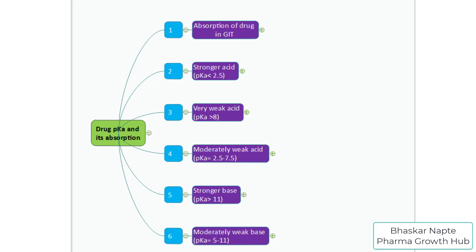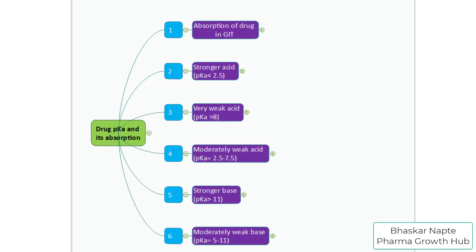When it comes to the gastrointestinal tract, the pH of the gastrointestinal tract is from, let us say, 1 to 7.5. Between this pH range, the small intestine is considered to be a major region for drug absorption, but that doesn't indicate that only the small intestine needs to be targeted. The absorption process is sometimes dependent on the dissolution, but once the drug substance goes into a solution form, then dissolution does not remain the rate limiting step.